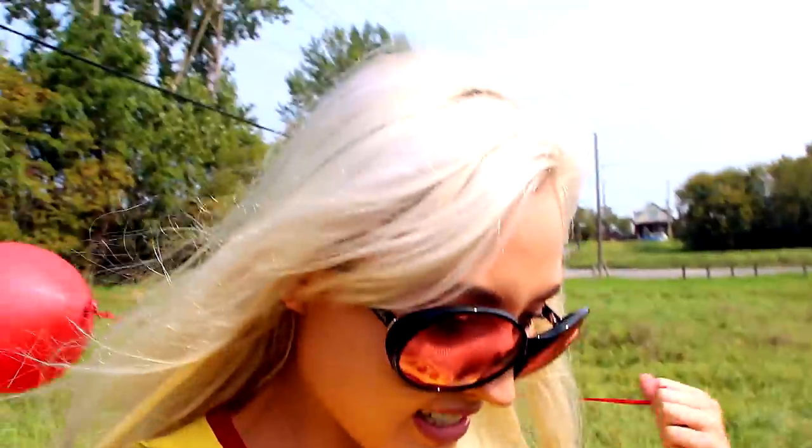I loved when Pennywise was dancing. I literally lost it when I first saw it on YouTube. Oh man, I don't even know if I should be walking out here. My stupid balloon, I'm sorry guys. I thought it was the funniest thing ever when he was dancing. I actually think Pennywise is cute. I'm probably the first person to say that, but I think he is freaking adorable, even though he's evil and crazy. If I saw him though, I wouldn't be scared at all. I'd be like, hey Bill.